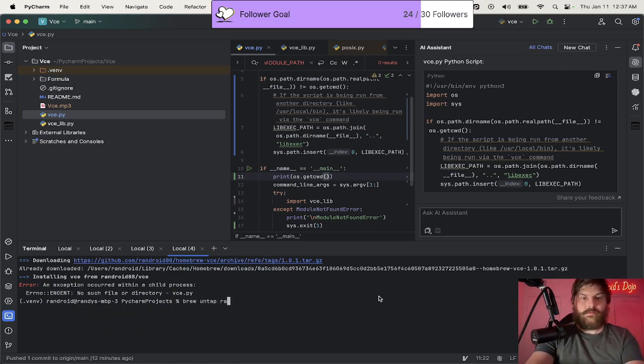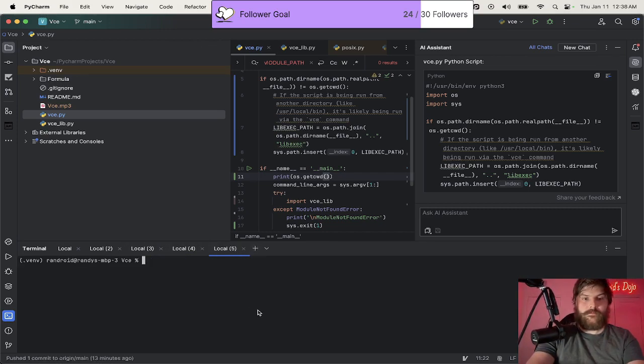Brew untap Randroid 88. Okay. From here we do Python 3 VC. Cannot open file.